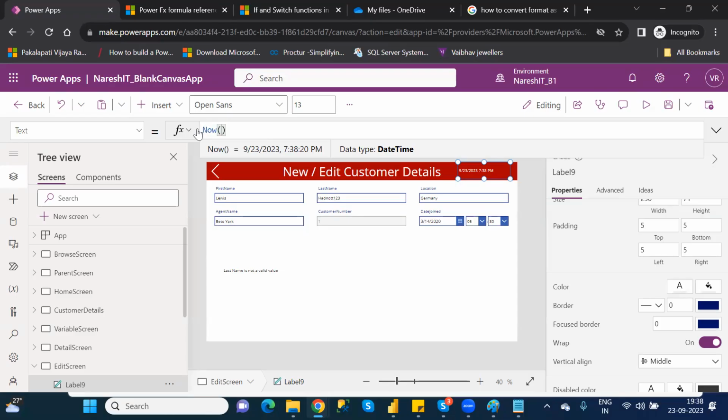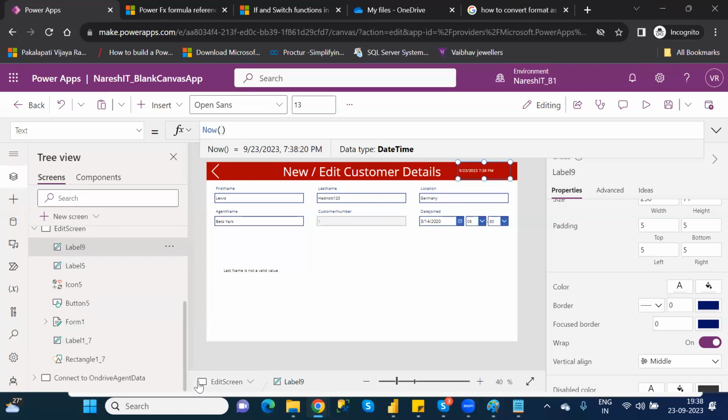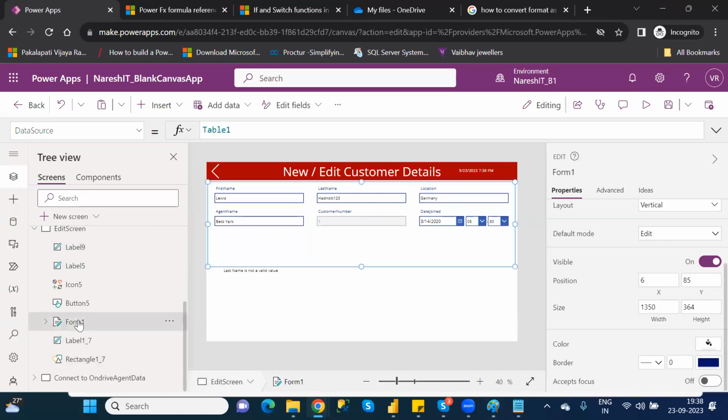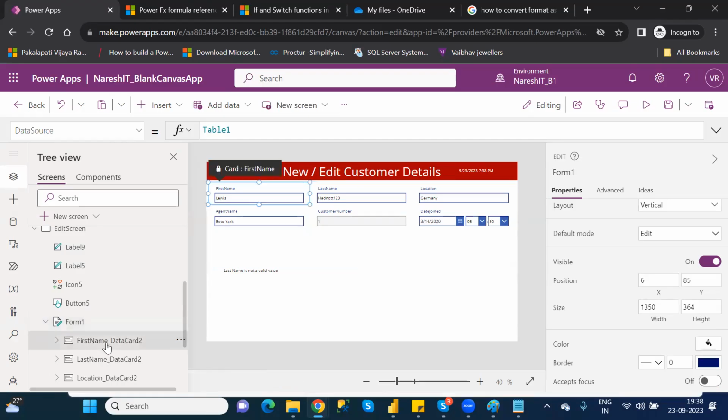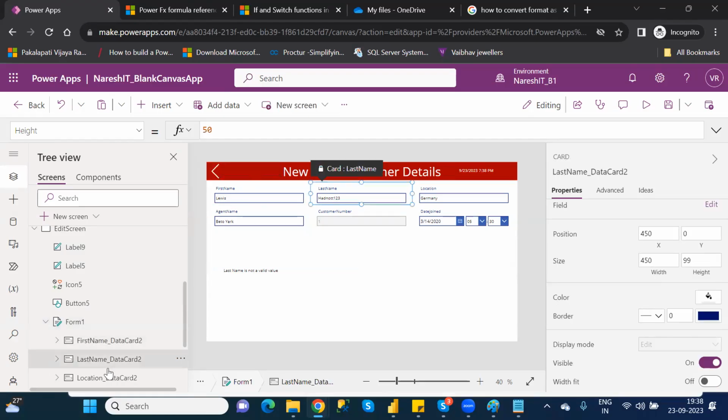See here, one more important point. In this edit screen, there is a form, right? Under the form, there are different elements: first name card, last name card. That means a form is considered as a group.